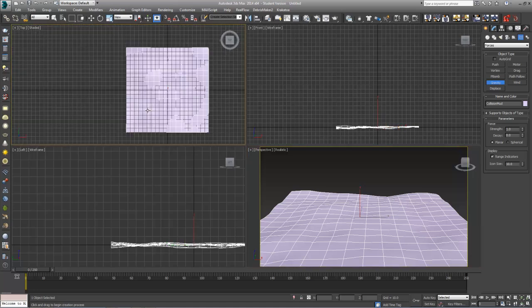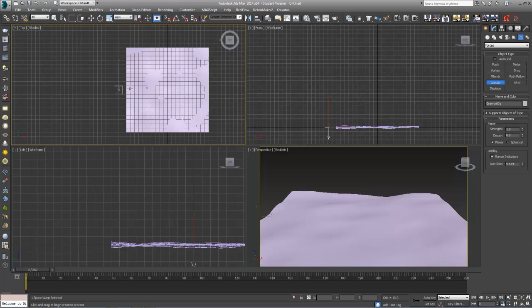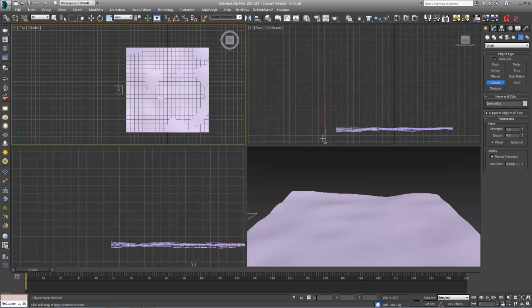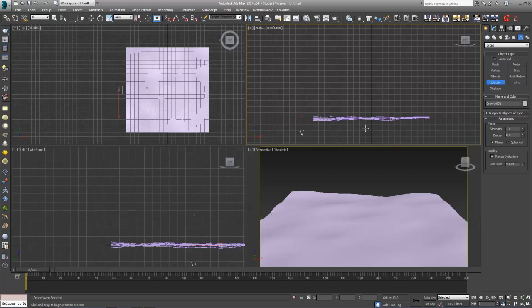So let's go ahead and in our top view, I'm going to create a gravity. I'm creating it in my top view because that automatically makes the arrow point down, and I want my gravity to point down. That being said, later on, if you want something to fall sideways, just turn that arrow pointing the other direction. We'll adjust our gravity here momentarily, but while we're at the Space Warps button, let's change the drop-down list from forces to deflectors. And we're going to need a deflector as well.